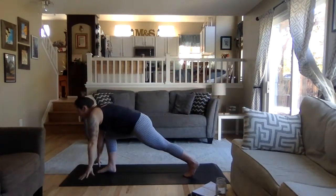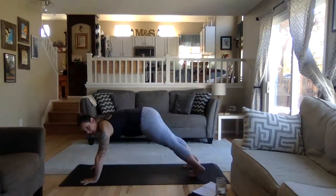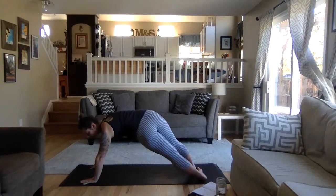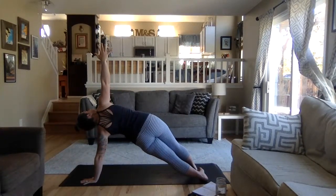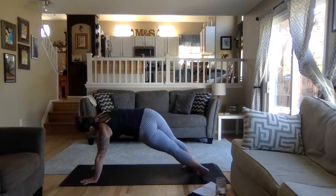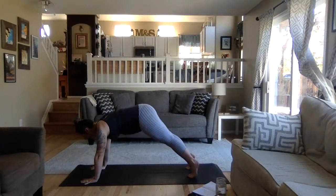Exhale, windmill the hands down. Step the right leg back. Take your heels to the left. Plant the weight into the left hand. Inhale, reach your right arm up. Exhale, right hand down. Inhale in a high push-up plank position.